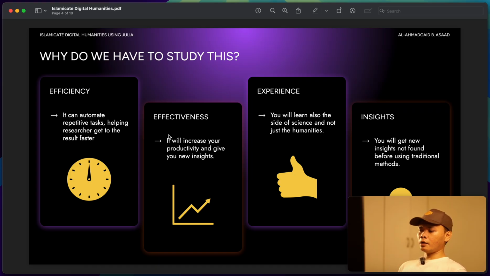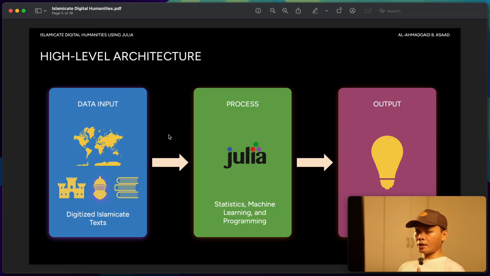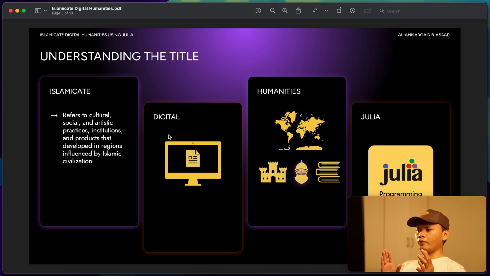So more or less, I'd say we've captured that, but maybe just in summary on that part, when we say Islamicate Digital Humanities using Julia, first, looking at the digital humanities part, we are referring to a field of humanities that deals with digital tools for analyzing the humanities text or anything humanities, right? And then when we say Islamicate Digital Humanities, we are now limiting our scope of digital humanities to only Islamicate texts in this case, right? And when we say using Julia, we are now saying that we are going to study Islamicate Digital Humanities using a digital tool, which in this case is a programming language, and it's called Julia.